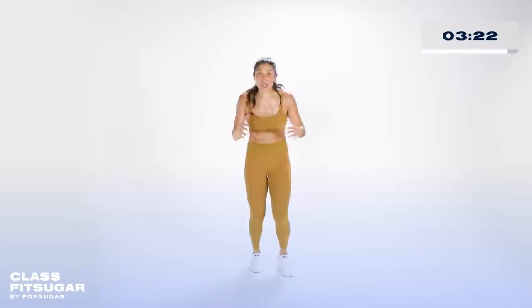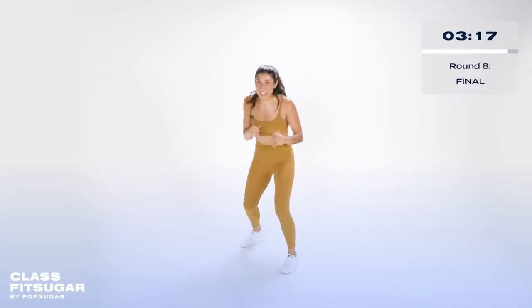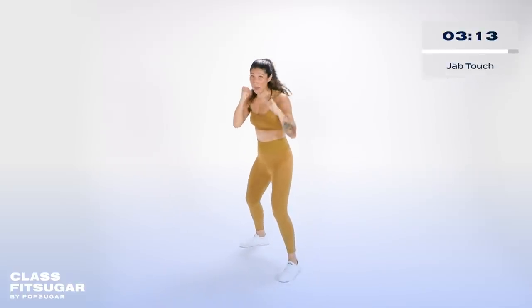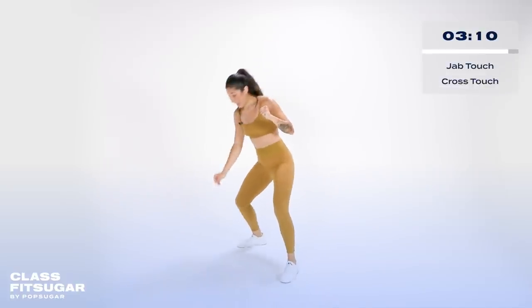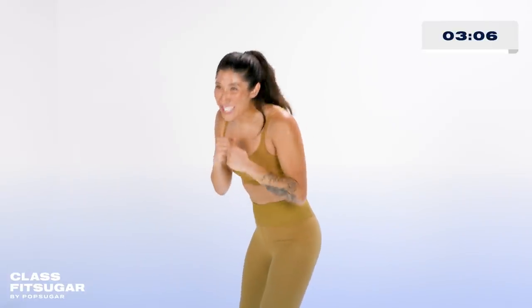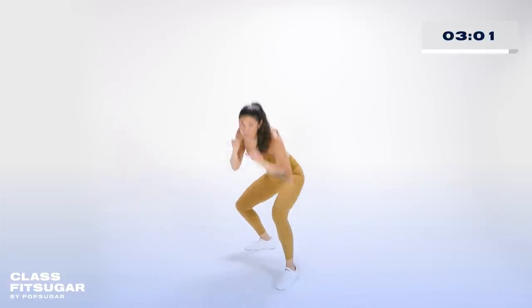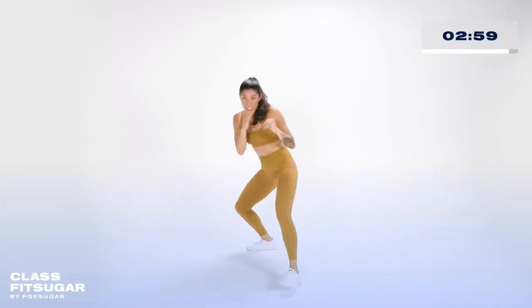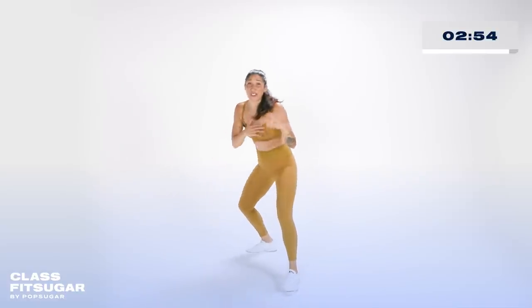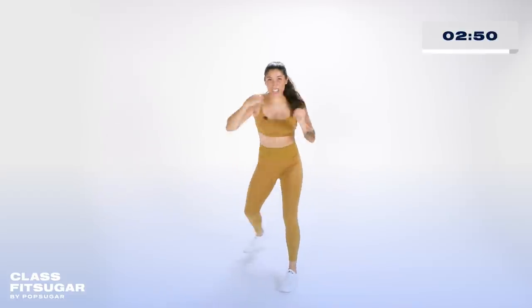You have seven rounds behind you — what is one more round? Three minutes of work, keep bouncing. This one is going to work your core and your boxing. We start off with a jab, touch the floor, cross — same hand touches the floor. You're going to feel that crunch in your obliques. In three, two, one. Jab, touch the floor, cross, touch the floor — keep that chest up the whole time. Jab, touch, cross, touch.